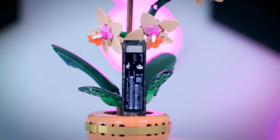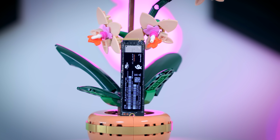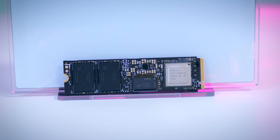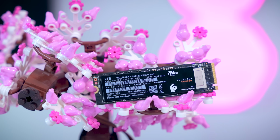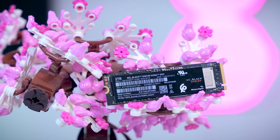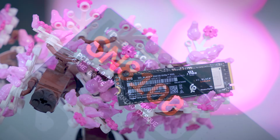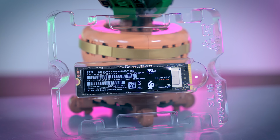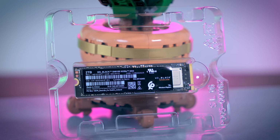So there are definitely a couple of things that you need to consider with the new WD Black SN8100. It had lower than expected results in the consistency test, which means that you probably shouldn't use this drive for your database server or any situation where your SSD will get really stressed 24 hours a day. And they also need to make sure that their spec table is complete so it doesn't leave any doubt of whether the performance we've seen today will change in the future, because this is an incredible performer. It is significantly faster than anything else in most of the benchmarks, and then especially so when it comes to gaming. And it wasn't just beating the competition, it was often just completely destroying it, which is not something that we see a lot when it comes to SSDs.